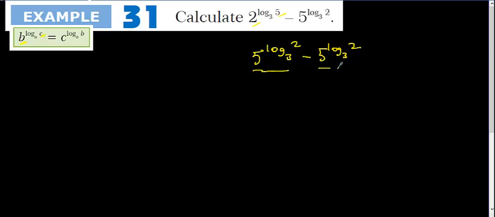If this is x, and this is also x, what is the same here, then the result is going to be equal to 0. Again, I'm repeating the property. In this property, it says the exponential base and the main part of the logarithm, the argument of the logarithm, can be switched. And here I switched them, C and B. Also in the question, when we switch them, we are going to get the result 0.